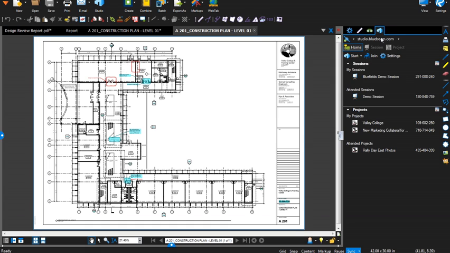When they leave the session, it reverts back to the free viewer. And you can have up to 500 attendees in a Studio session. And that's 500 attendees from all over the world. So whether you are doing a global project or a local project, up to 500 attendees can be in that session.